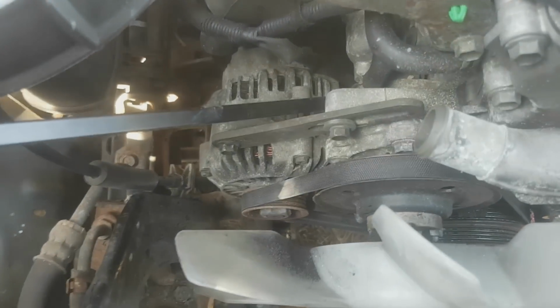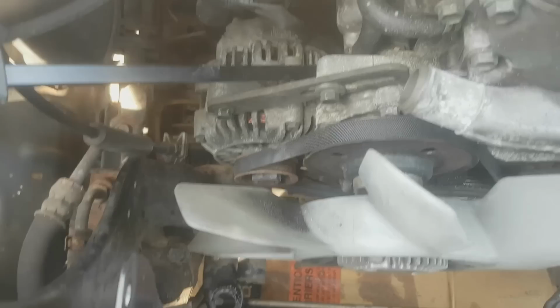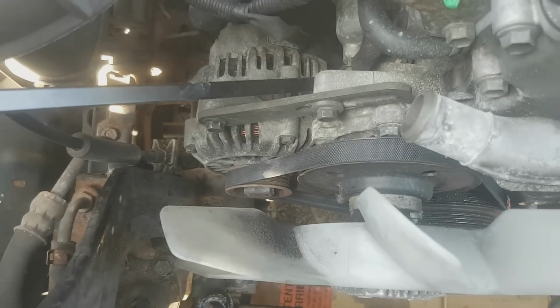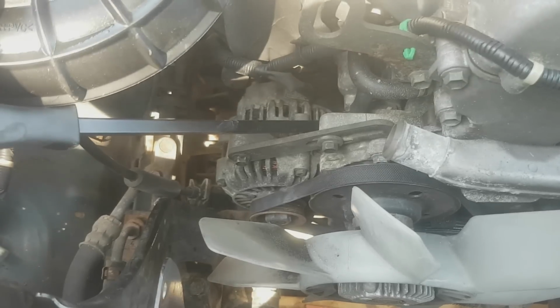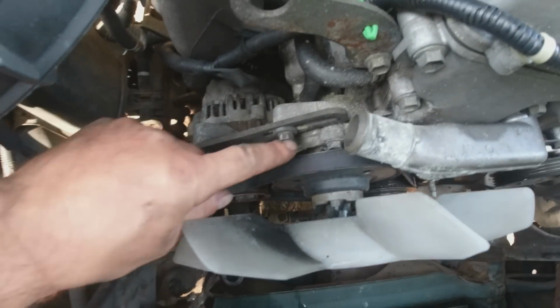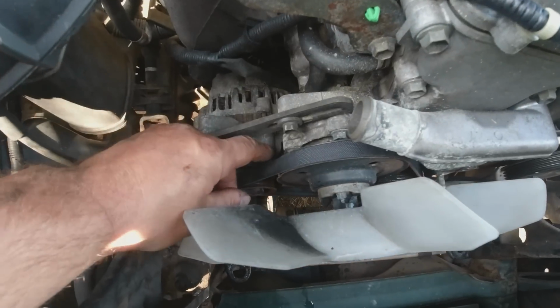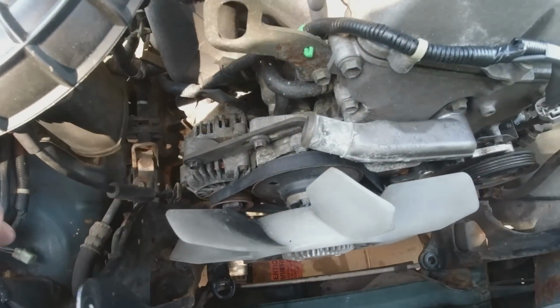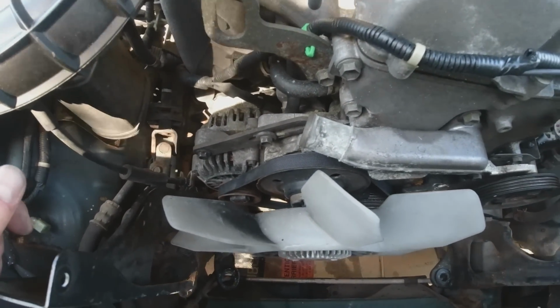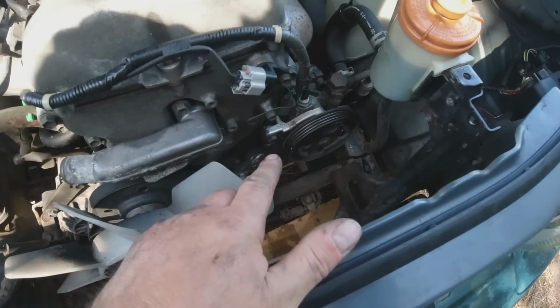Lever bar to hold the alternator, and then check the tension of the belt. I want to be able to just twist it on itself. Any more than that and it's going to be too loose. I'll show you what I mean by that in a minute. Right, that's the belt on. We're not massively out of place with the original position actually, so with a bit of stretch that'll probably go back to there. We've got about the right amount of twist on the belt. I should be trying on a longer section, but I can't quite get down there. So now we can do up that bottom bolt, and then it's time to get the power steering one on.